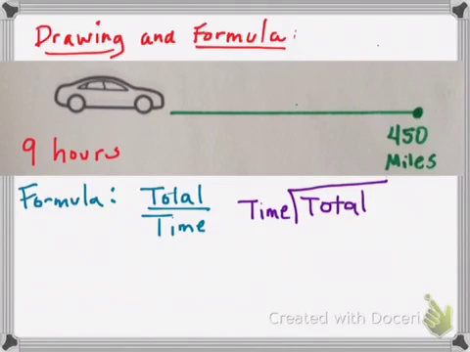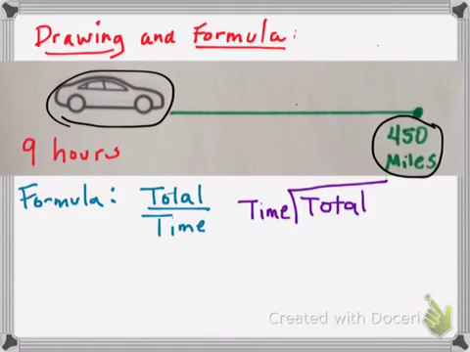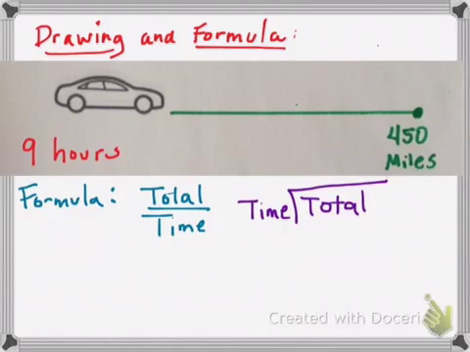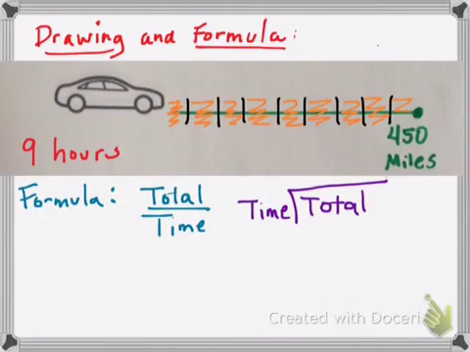So before we actually work it out mathematically, let's just think about it. This car traveled 450 miles in 9 hours, so that means we have to divide, and I know that because here's the total distance, that green line, and we have to divide it up into 9 hours. So 1, 2, 3, 4, 5, 6, 7, 8. Let me change colors. And then you'll see that there's 9 different spaces. So here's 1 hour, 2, 3, 4, 5, 6, 7, 8, 9. So we want to know how fast he traveled per hour, because again, those orange squigglies, those are the 9 different hours.